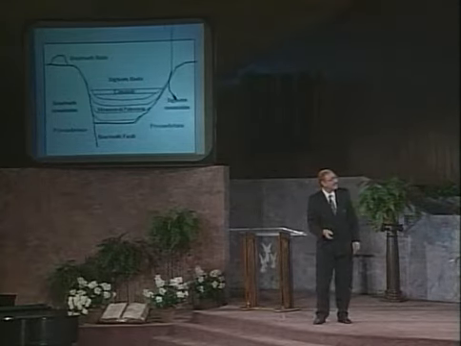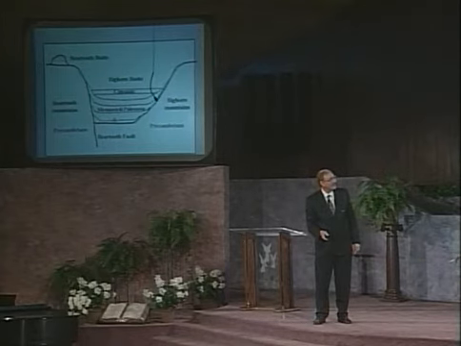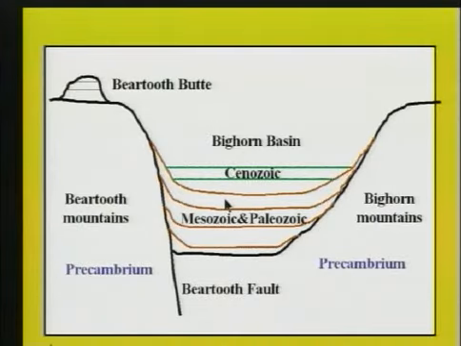These layers down here, which I've coded as red, are the Mesozoic and the Paleozoic layers. Those are the same ones you'd find in the Grand Canyon, for example. Here they are, and imagine that is down at that level, and everything is flat, and they're covering the whole bit.